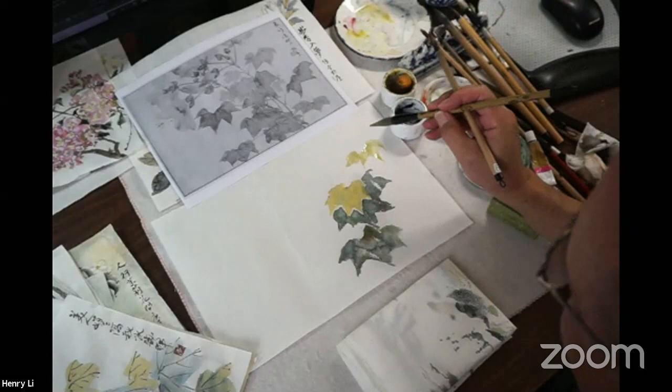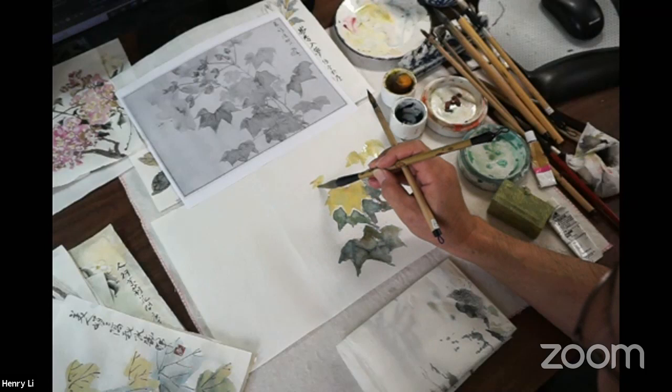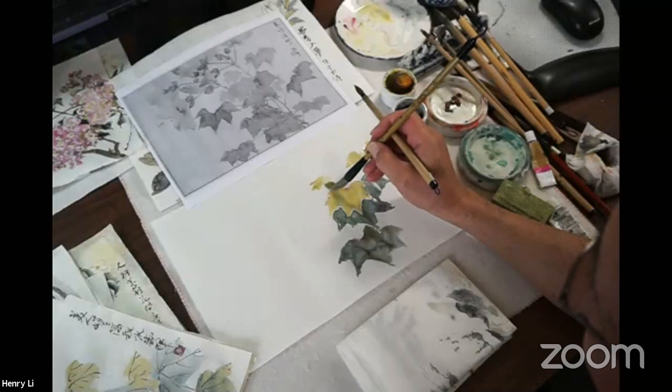Okay, now I do this. This is tiny baby. I got some red in it, which is good. Okay, that's one section. It's almost like maple, right? Maple shape, yeah.